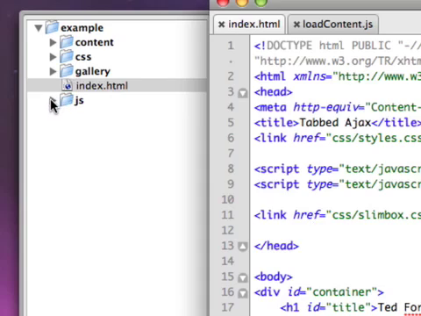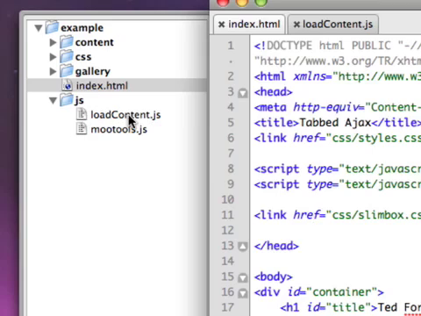And then finally, this is the important one, the JS folder. This is the exact same folder I gave you to download in the last movie off my website. Once you've decompressed that, just drag and drop it in here and everything's ready to go. You should have 2 files in here. There's loadContent.js, and notice I use camel case, a capital C, because these things are case sensitive. If I use a lowercase c, it won't call it.